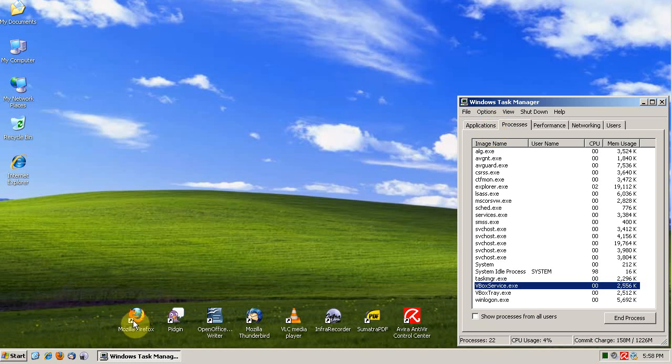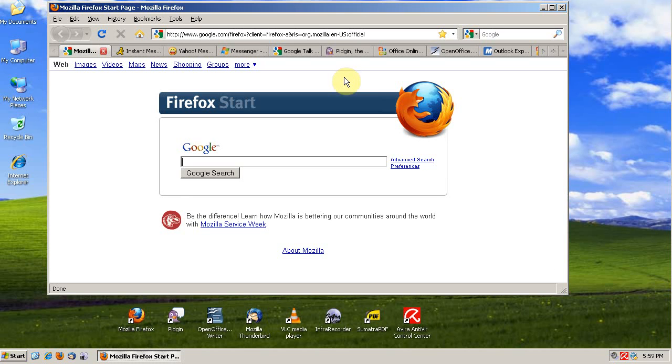Okay, so first I'm going to start out with the web browser. My preferred web browser is Mozilla Firefox for a few reasons. Mainly its advantages over Internet Explorer in that it's faster, safer, and extensible, and it also conforms to web standards much better than Internet Explorer does. In my next video I'll show you how to add extensions to Firefox, but in general Firefox is just much more user-friendly than Internet Explorer.